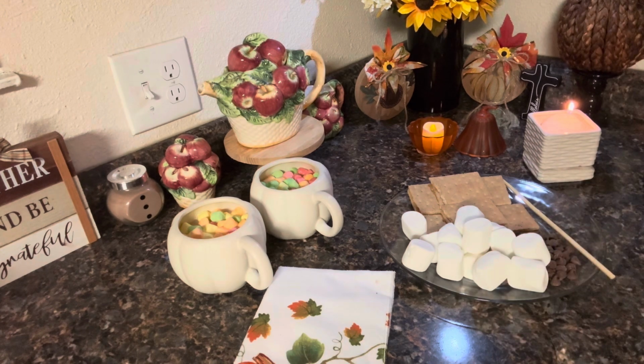Now, just so you know, when I was growing up, I don't remember ever doing s'mores. So this is definitely a treat.